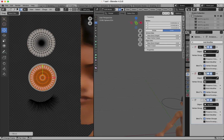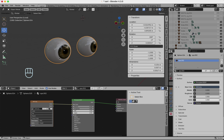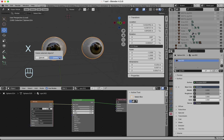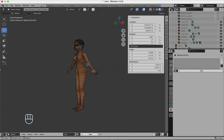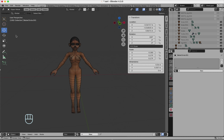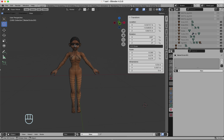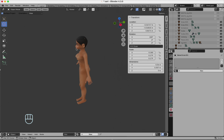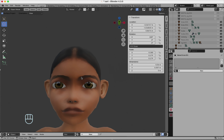Now, let's unwrap the eyes. I already have the loops marked. Mark seam is applied, so we just select the loop, press U and unwrap. It creates two small circular islands, which we can then place over our texture. For the eyes, we use the same texture as for the body, just apply it to the cornea area. That's enough to make the eyes look natural and consistent with the rest of the character.